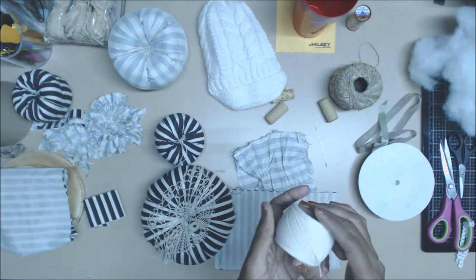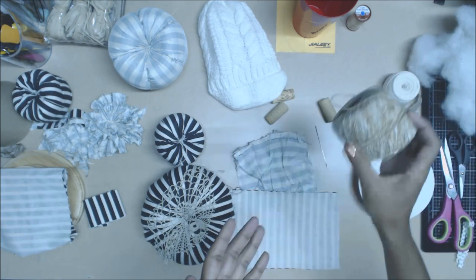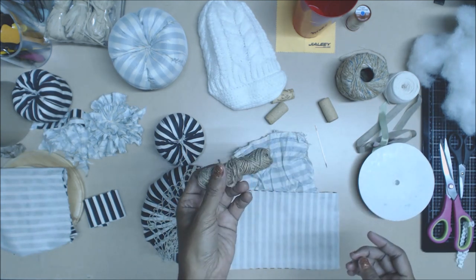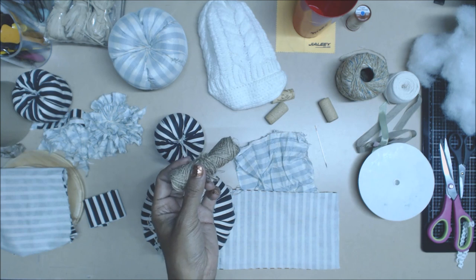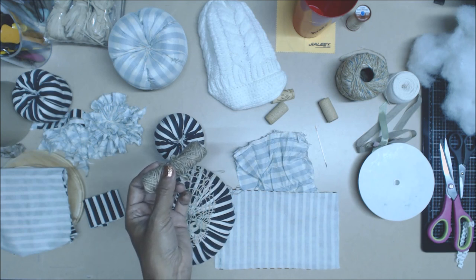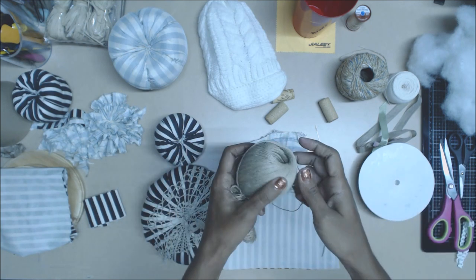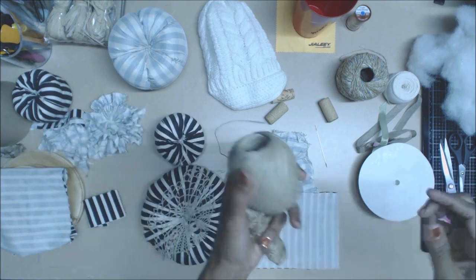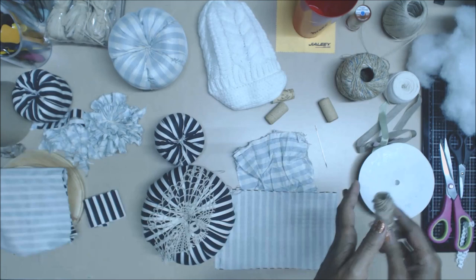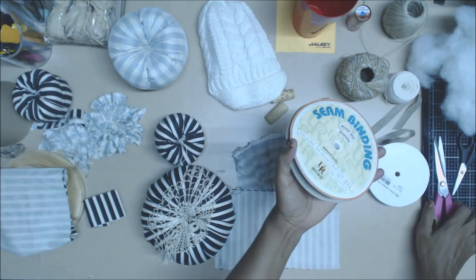This is a piece of, I think I got this at Dollar Tree. It was like a twine or something. I'm not sure. And then there's yarn you can use. This is a burlap twine from Dollar Tree. Comes a pack of three. I don't recommend this one either. It's perfect for the cork or the stem, but not for threading your pumpkin. It breaks too easily. The other one is a hemp twine that I get from Hobby Lobby. That one was pretty good, but I normally use that one for my books.